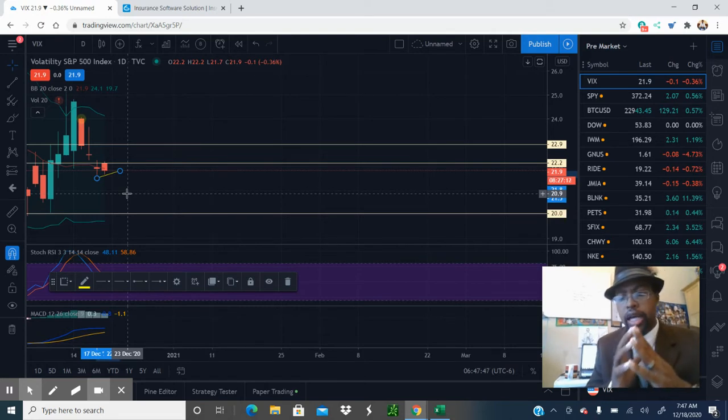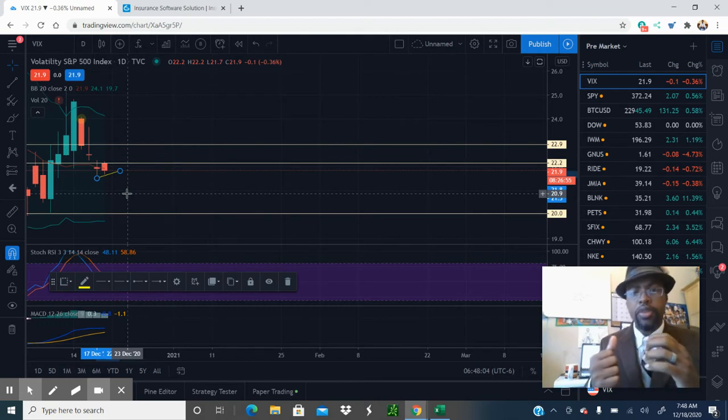I know personally, I did readjust my portfolio yesterday and did some selling because next week is kind of unpredictable. Next week, Tesla will be added to the S&P 500. Next week, we hopefully will have a stimulus deal done and inked up. So that's good for the market. But typically, with Tesla and big moves like that, there's a lot of buildup, a lot of buying up to the day of the event, and then it tanks.